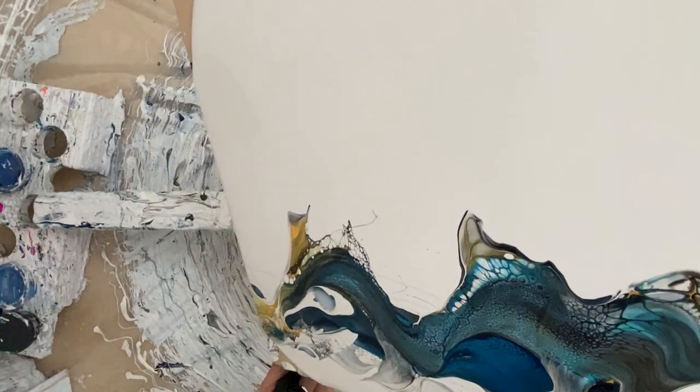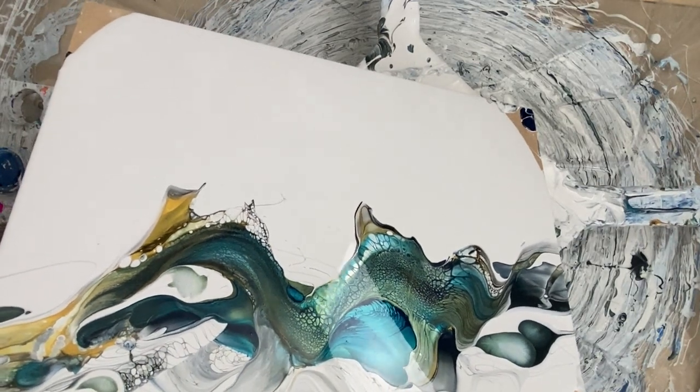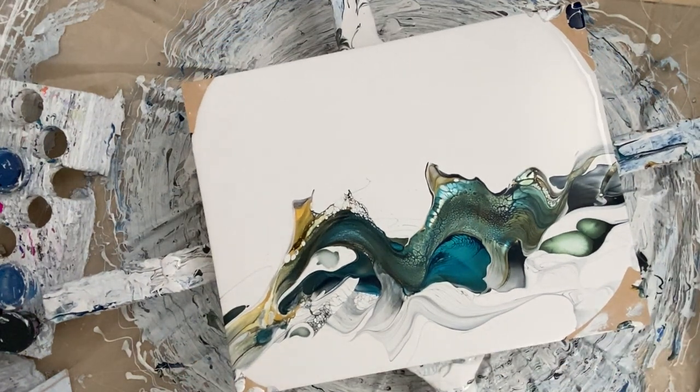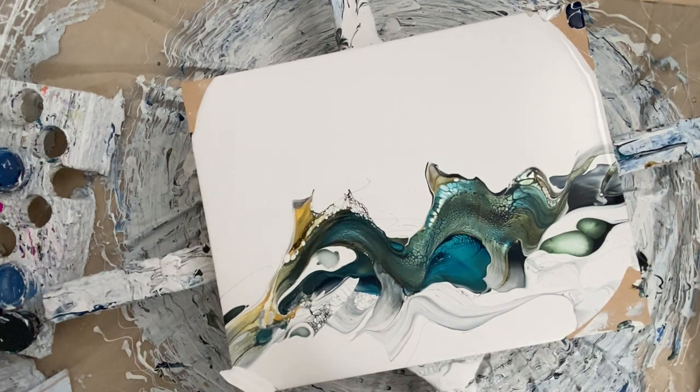Having a lot of pillow paint is good for being able to move your paint in all the places, but also sometimes you have to move your paints in all the places, if you understand what I'm trying to tell you. So it's really about experience and a feeling, and if you end up with too much pillow paint on your canvas, all you can do is tilt and spin it off.